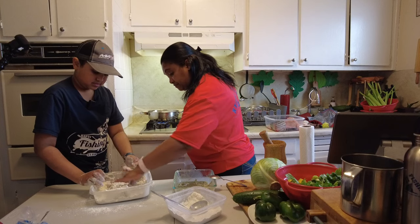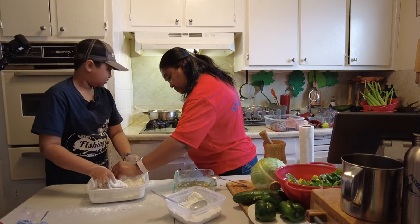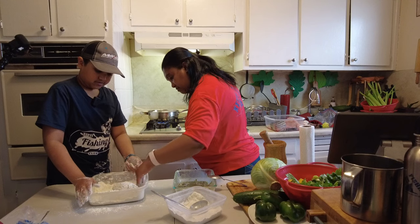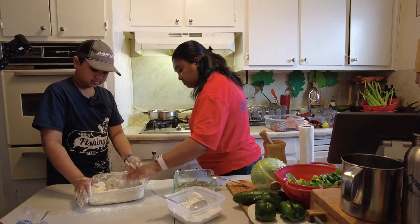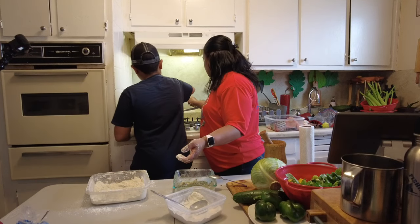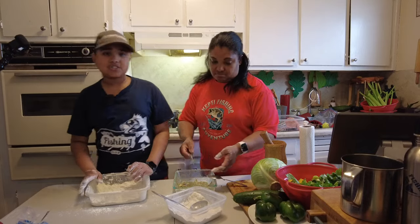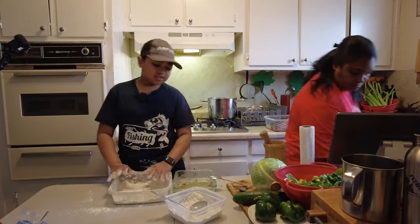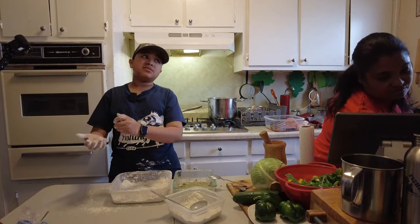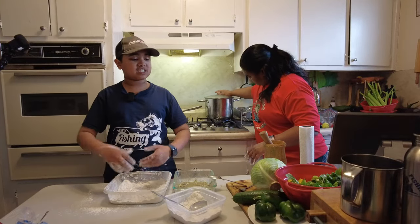All right. Make sure everything is nice and covered up with the flour, and put that in the mixture. So we're gonna keep it in there for about 10 minutes. 10 minutes on each side, 20 minutes in total. And then we're gonna cover up the head of the striped bass and cook it up.